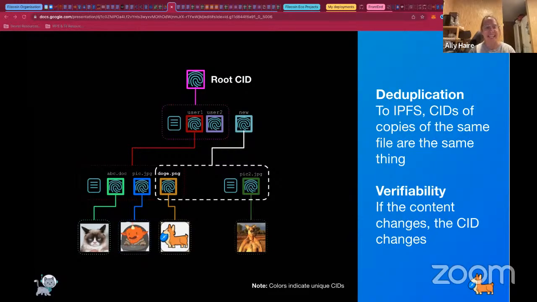But anyway, if we wanted to add our little Filecoin corgi there, who I like to call Biscuit, to the second folder that's got the kangaroo, as an example, we could just modify the containing folder to reference the content and then propagate these new content IDs up through that folder, up through to the root CID.